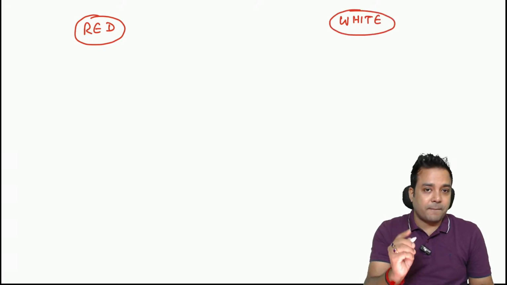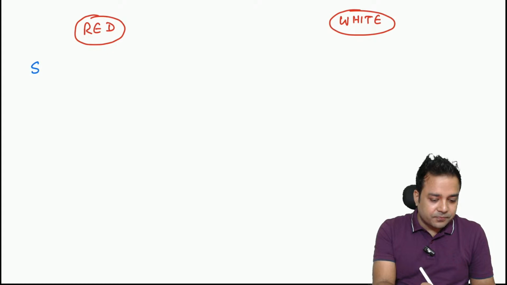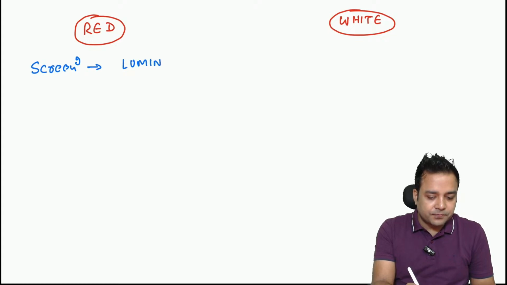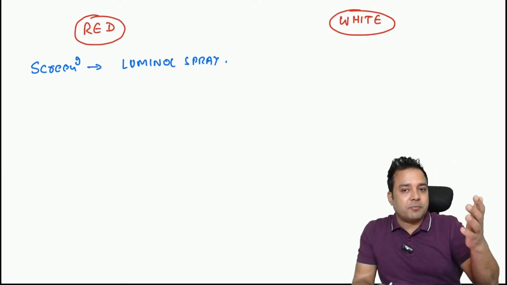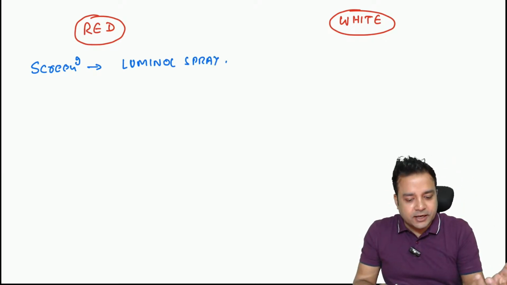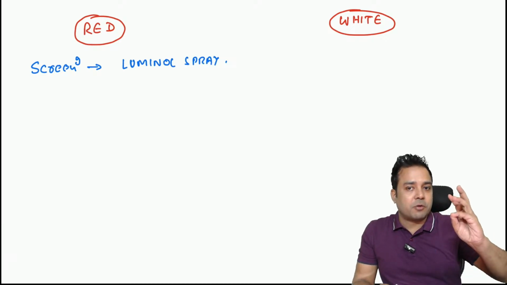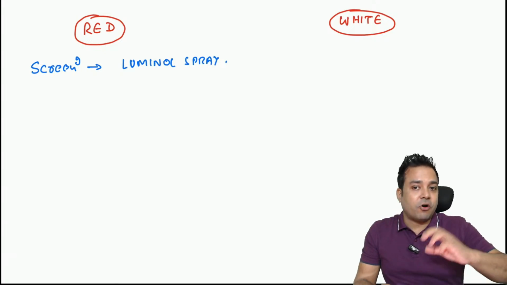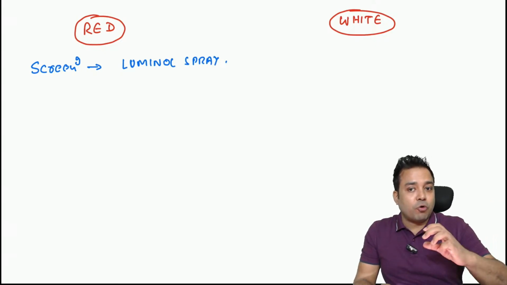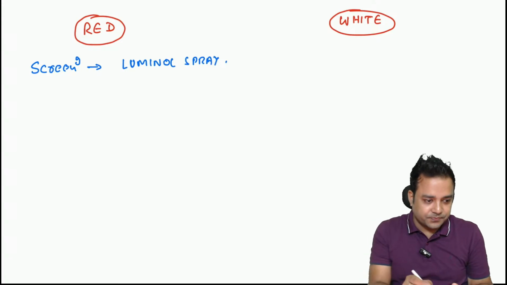How do we revise? If they ask what is the screening test of choice for red stains, remember luminol spray, correct? So we spray this luminol spray. Even if one part of blood is present in 10 million parts, I will get a bluish luminescence from that area. Luminol spray is made up of sodium carbonate and sodium perborate. An additional advantage is that it can be used for old washed stains.